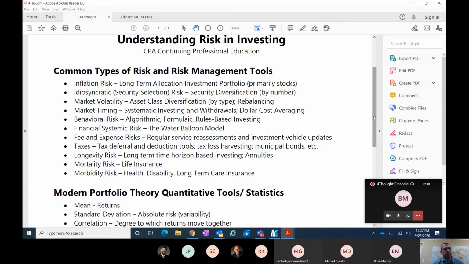Similarly, tax risks. Tax risks are similar in concept. People don't know what they're paying in taxes. They don't know what their tax liabilities are. This is something that you as CPAs are obviously very familiar with. That's what they hire you for, in part. So there are all kinds of embedded tax risks in terms of portfolio management that can be addressed, and we'll talk about how to address some of those. You are pretty familiar with this area, but we'll do a review there as well.